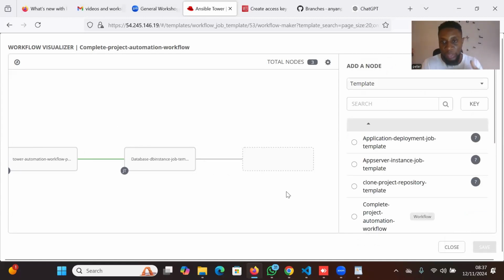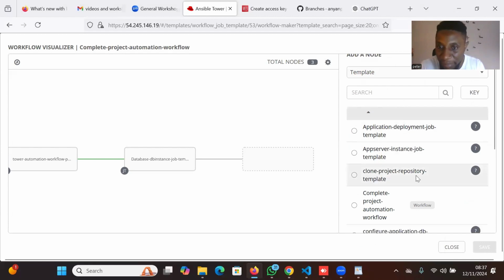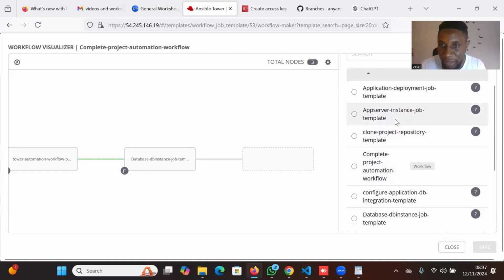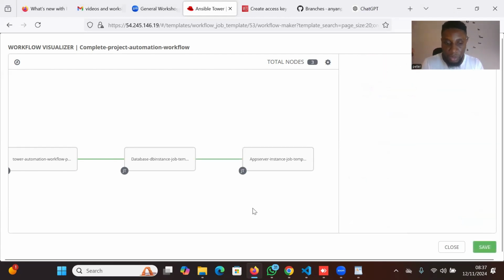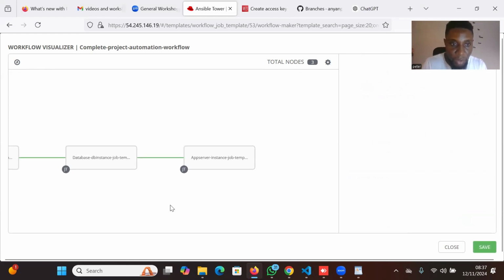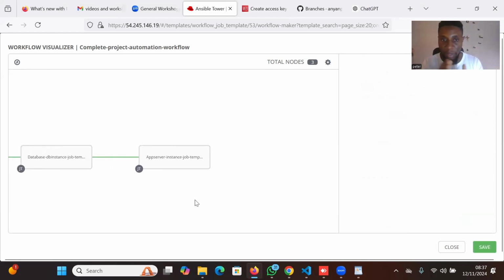So you're adding the next one. The next one that we're going to be doing is the app server instance template, which is this. You click on it and you go down and you select. So it's saving all your templates and the way it's going to be creating them one after the other, excuse me.